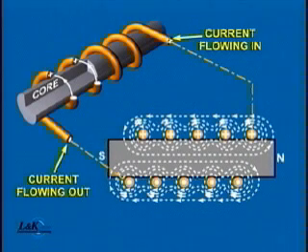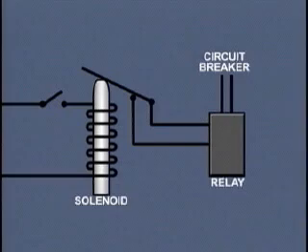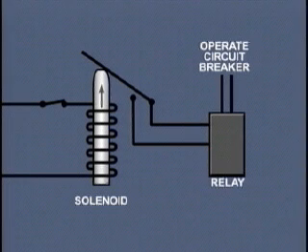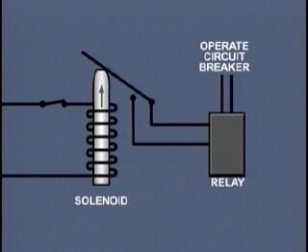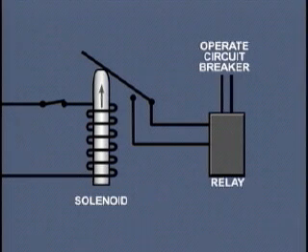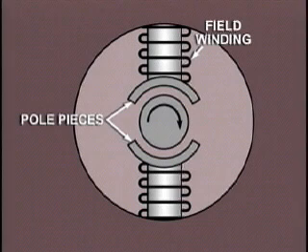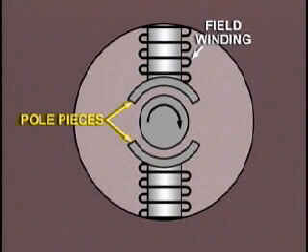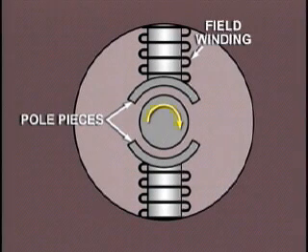But what can this electromagnet be used for? Well, clearly, if we can create a magnetic field by merely flicking a switch to pass current through a coil, then this field can be made to attract a soft iron plunger, which is mechanically connected to switches and other circuit devices. Here we have the basis of remote control. In another example, the coil can be wound around pole pieces of a DC motor or generator to create a magnetic field in which the armature rotates. This is the basis of electric motors and electric generators.